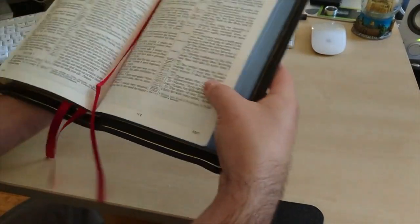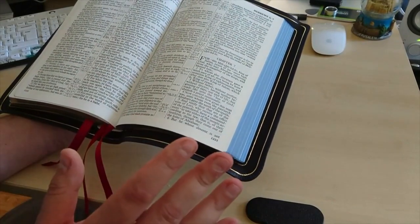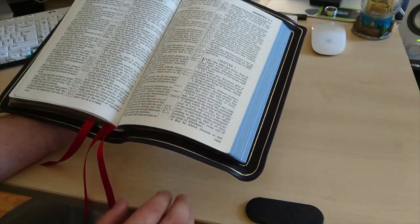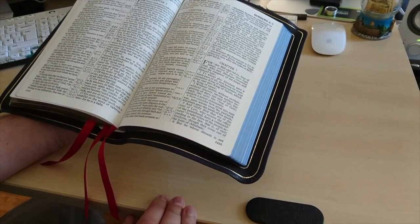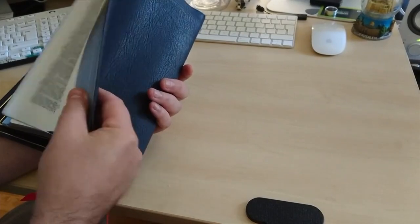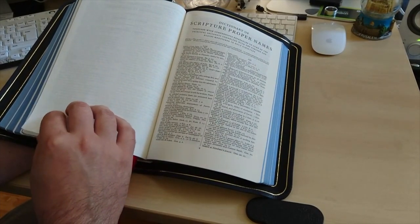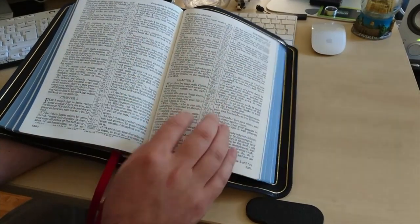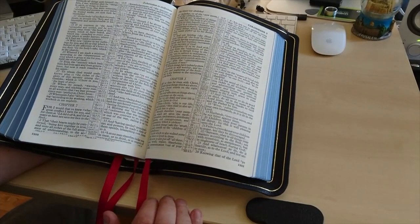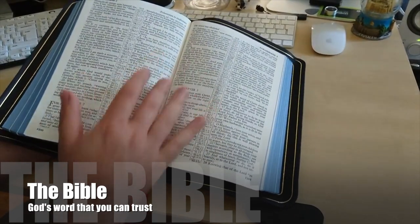This type of Bible I'm going to be using every day as my personal Bible for reading. I do have loads of Bibles — loads of King James, but I also have ESV, New King James, and other Messianic Bibles like Scriptures and Complete Jewish Bibles. I love the King James even though I'm not originally an English-speaking person, as you can tell by my accent. I really love the poetry and the accuracy of this translation. It is the word of God, and the scriptures are there — this is what God gave us, and it's enough for us to understand his will and to trust this book as the word of God.